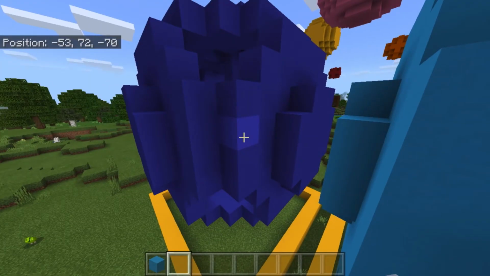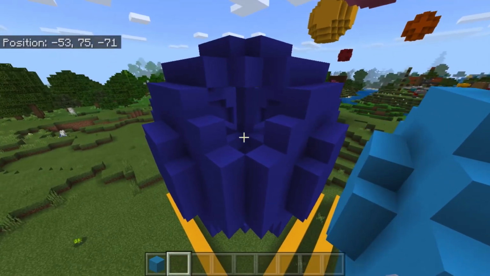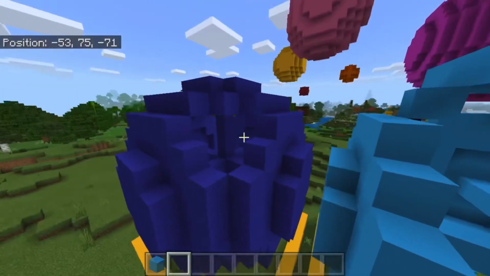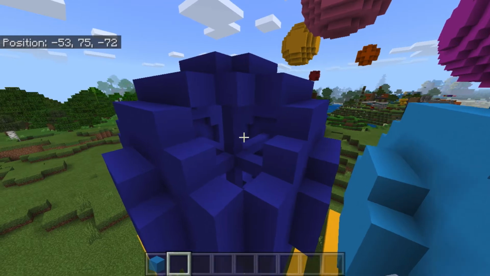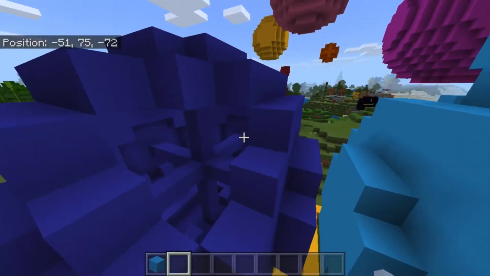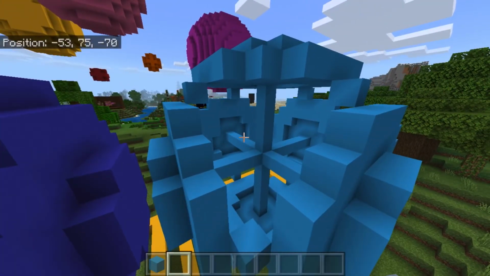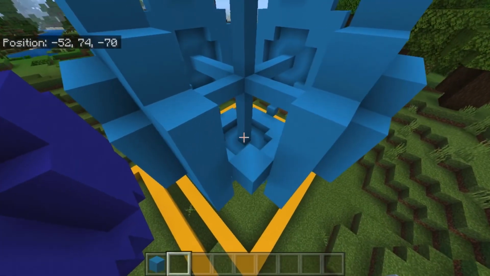Now, the way this functions is if you add 1 to your diameter and divide by 4, if it divides evenly by 4, you are going to have a gap. So this one has a diameter of 13, plus 1 is 14, divided by 4, you're going to have a remainder of 2, so it doesn't divide evenly. So you will connect. This one has a diameter of 15. If you add 1 and divide by 4, you get 4, with a remainder of 0, so it will have this gap.